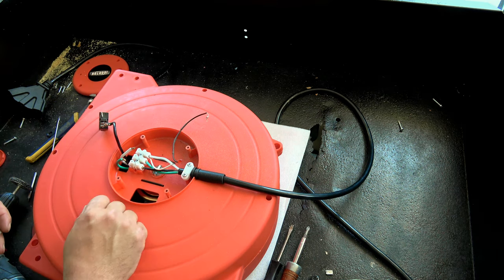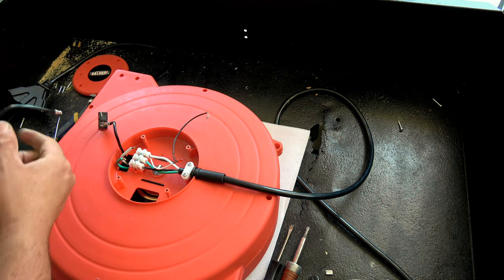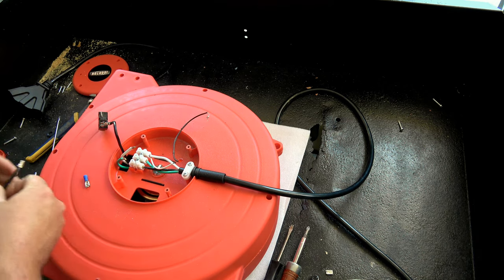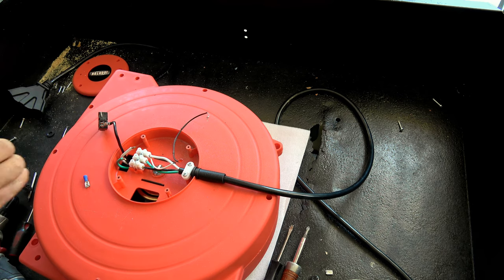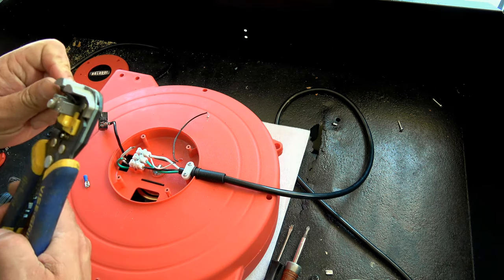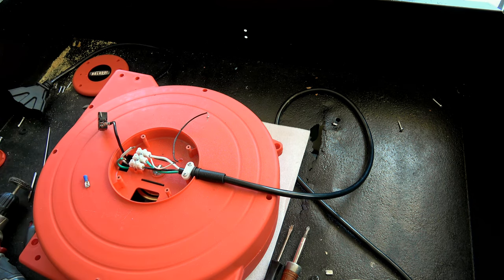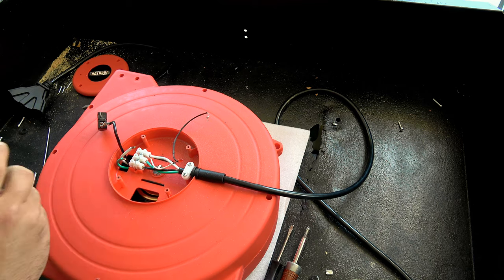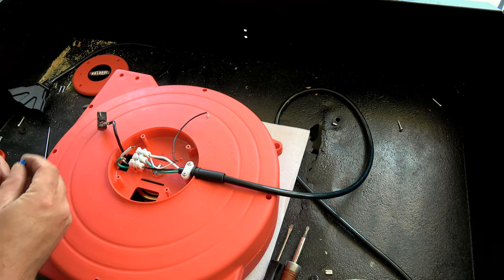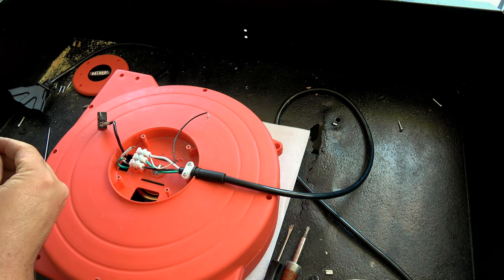I'm missing a wire. Oh. Yeah, there it is. So. Okay. Lob the end of that bugger on there. Strip down. Strip. Twist. And then pray that this is the correct terminal end. And I don't think it is.